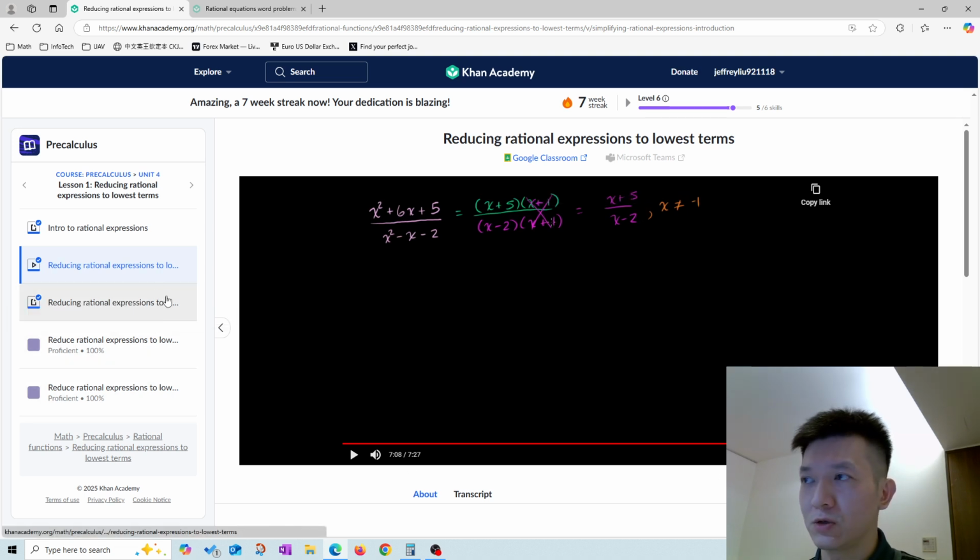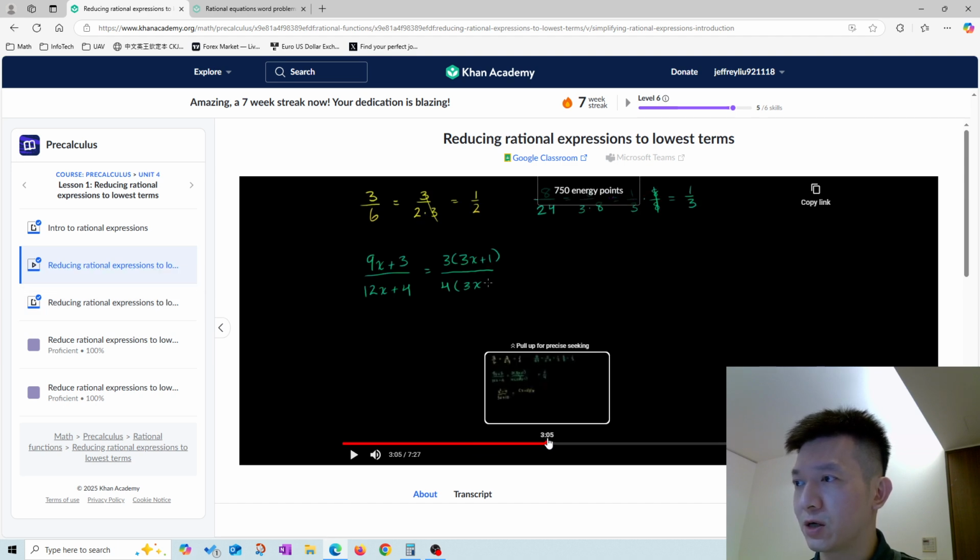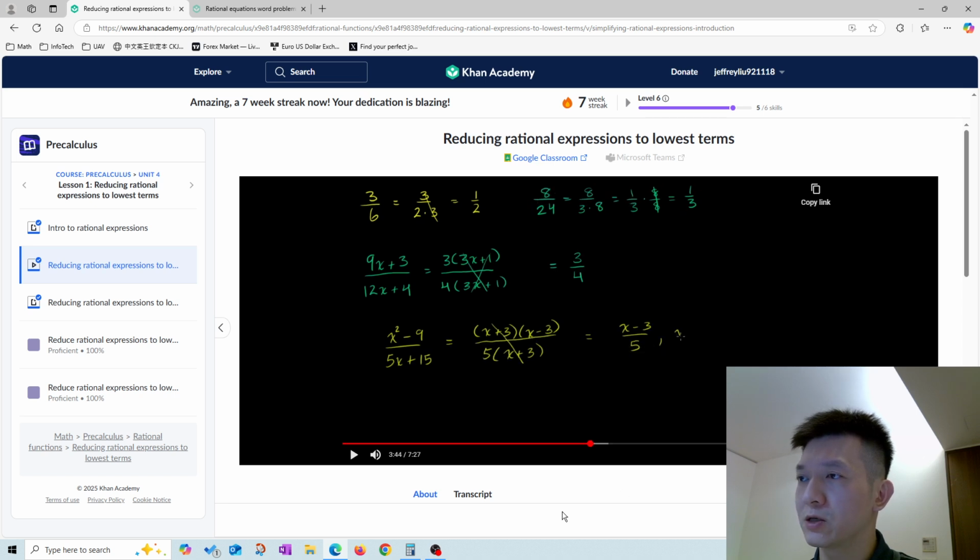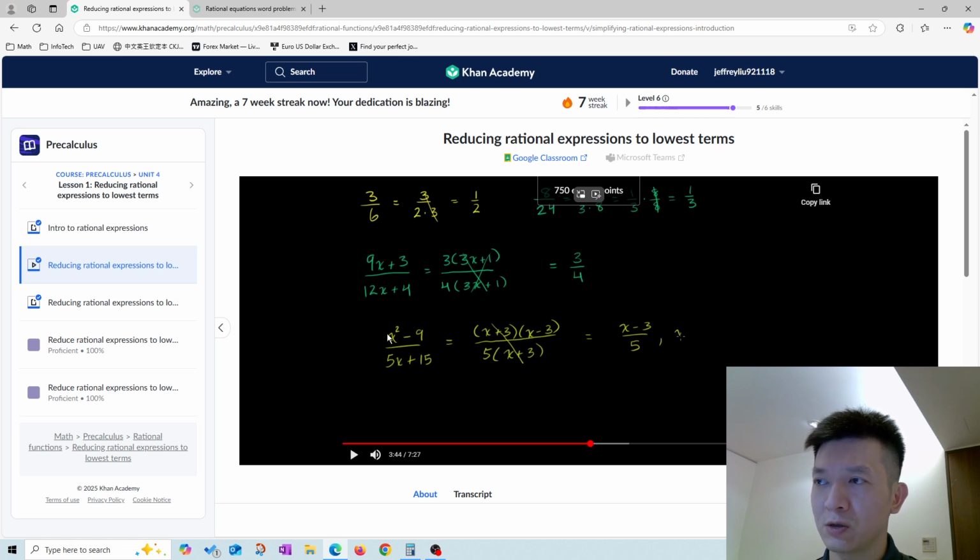Okay, so let's move on to another example. Here, x squared minus 9 divided by 5x plus 15. So you factor out the 5, and that will leave you with x plus 3, right? And upstairs, whenever you see this, it will be built into your skills that something squared minus something squared becomes x plus 3, and the other term will be x minus 3. So this can be square rooted. So 9 can be square rooted.